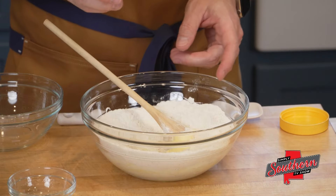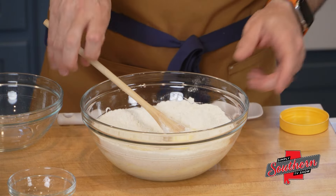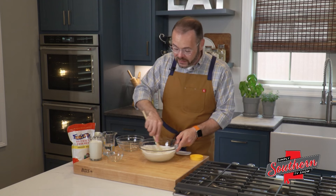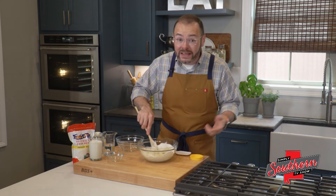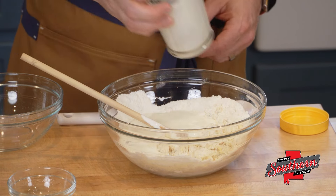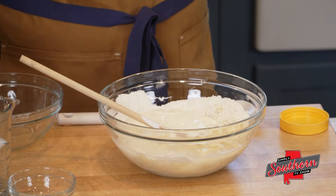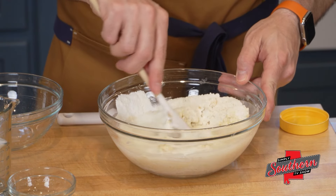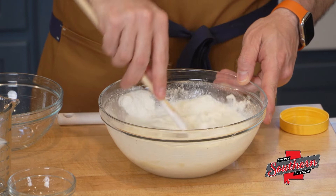To this, I'm adding a tablespoon of sugar. I know what you're saying — sugar doesn't go in cornbread. I told you Elmer Willis was as southern as they come. This is not a sweet cornbread; it doesn't have a sweet flavor. But what the sugar does is it's going to help this toast up beautifully brown on top, and it just kind of accents the flavor of the corn. I'm adding one cup of buttermilk and a half a cup of water. This is one of those recipes where I can't tell you why we add water — Elmer added water, so we add water, and it produces a delicious cornbread. Sometimes we just don't ask questions.